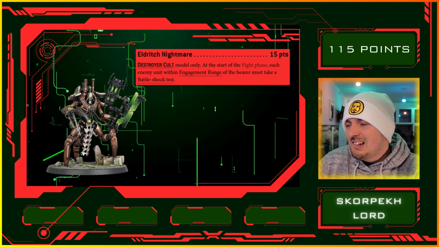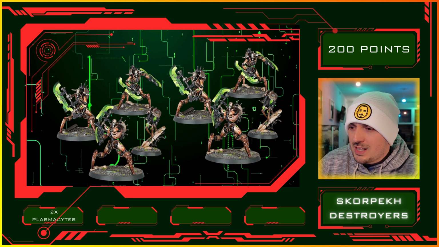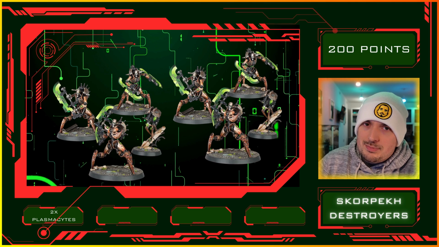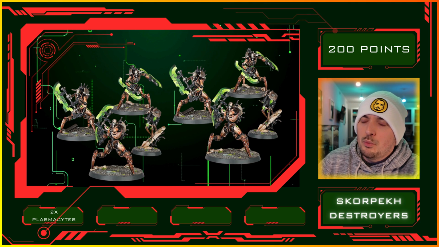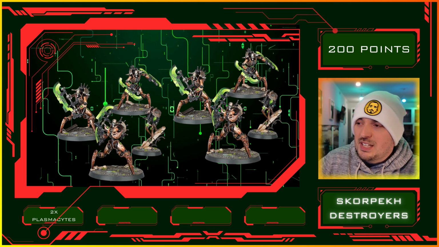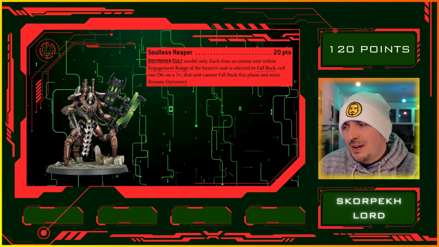15 points. He, of course, is going to be going with the Scorpic Destroyers, a unit of 6 of them, 200 points. They're going to be taking 2 plasma sights along with the unit, as you would. They're free, which will apply devastating wounds for a once per battle item. But there's 2 of them, so twice per battle item. Then we get on to the second Scorpic Lord within this list.